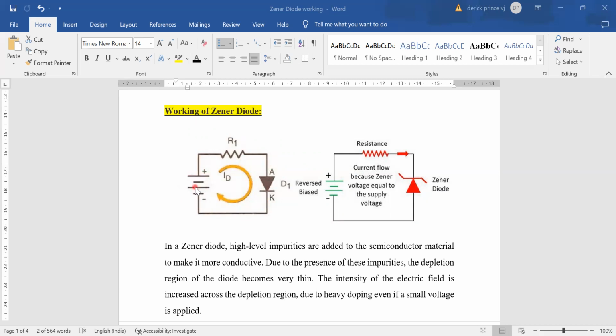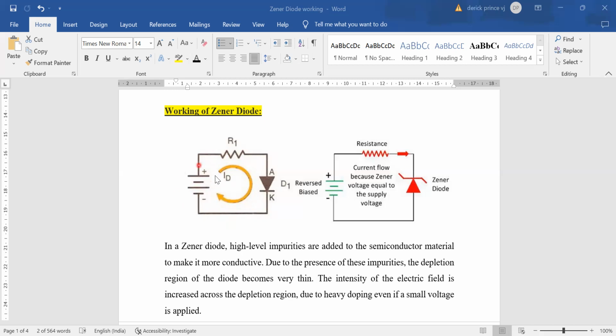We all know what an atom consists of. The center part of the atom is protons and neutrons, and the outer surface is revolving with electrons. For electrons, we have different types of shells: K, L, M, N. The last orbit, the final orbit, is called the valence band. That valence band electron has to jump to the conduction band. Whenever there is a movement of electrons, there is a flow of current. So flow of current has to take place, and the circuit will become like a closed circuit when this flow of electrons takes place, when it is biased.